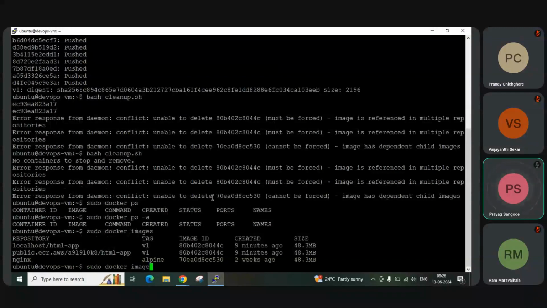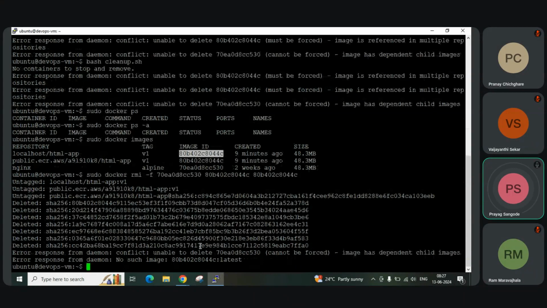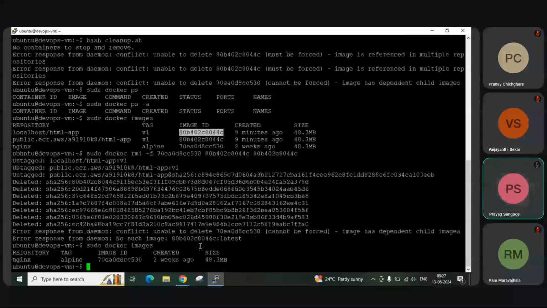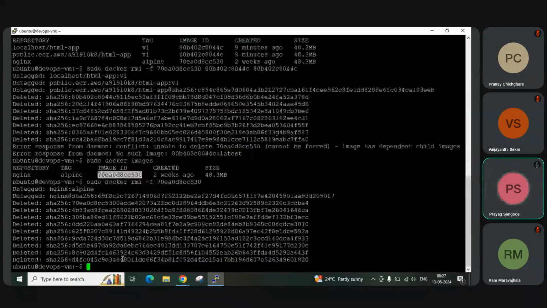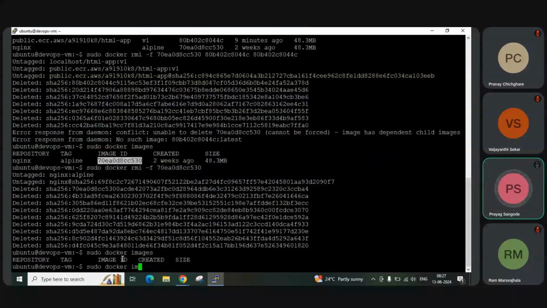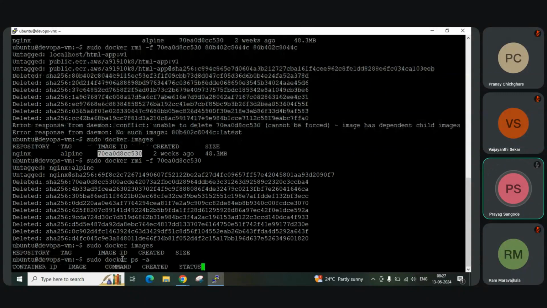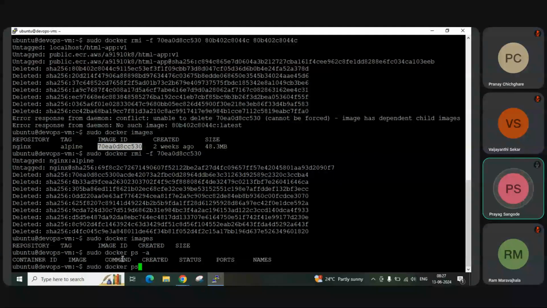So docker rmi -f, if I do, I think it will remove everything. If it doesn't, then I'll have to do one by one. Let's check that. Okay, so only one image is remaining. I'll remove that. Okay, docker rmi, if the script doesn't work, you can use this. Now we do not have anything here. And even docker ps -a will not show any running and non-running containers.